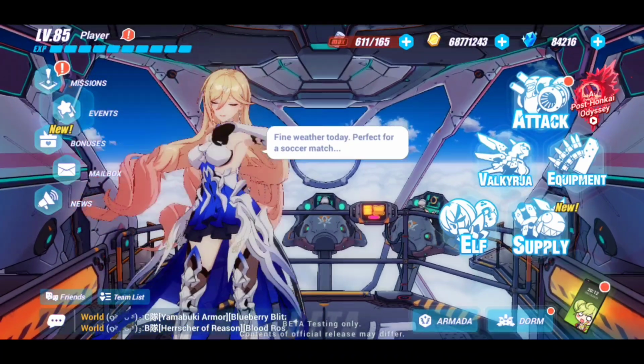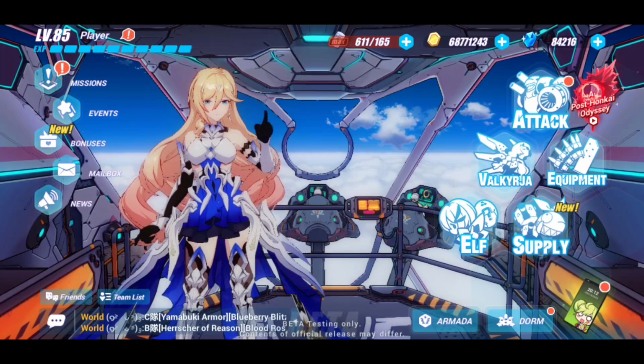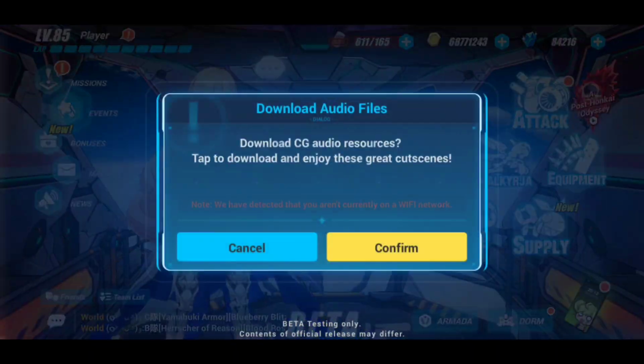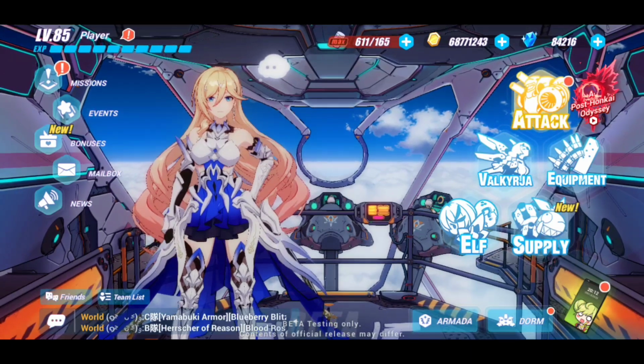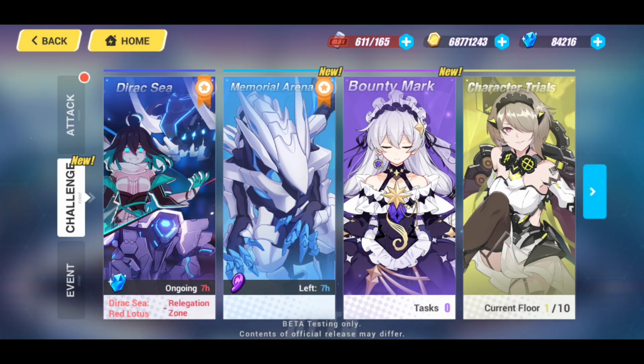My name is Cody GT, and in today's video we are trying out another mecha team combination because of course the mecha team is absolutely stacked now. So we're going to go ahead and hop back into Abyss. We're going to do some more gameplay, and I do hope you enjoy today's video.